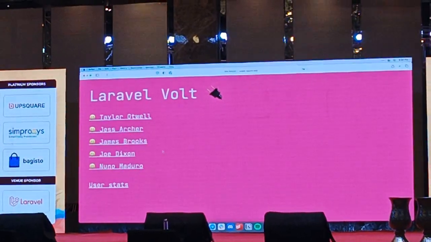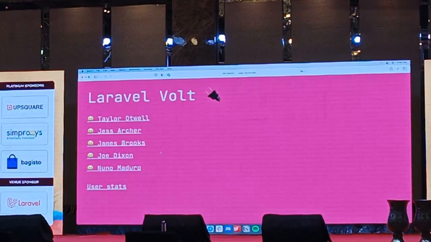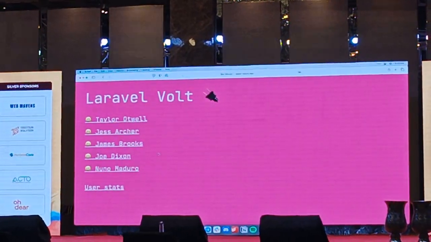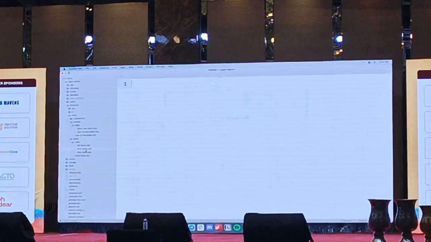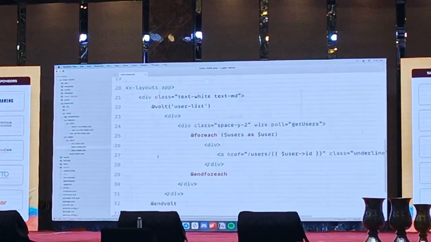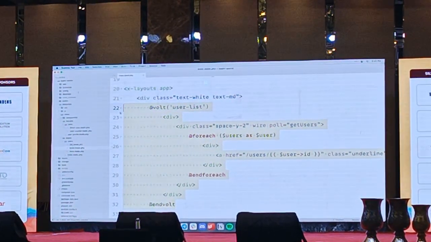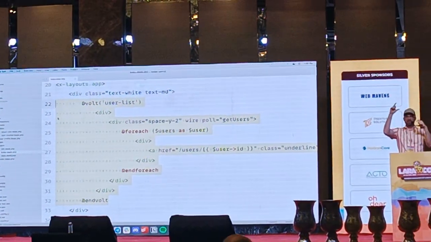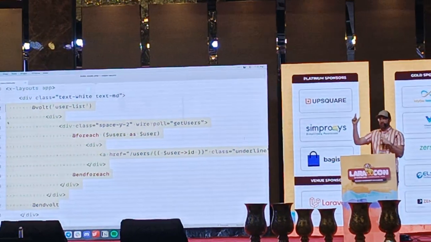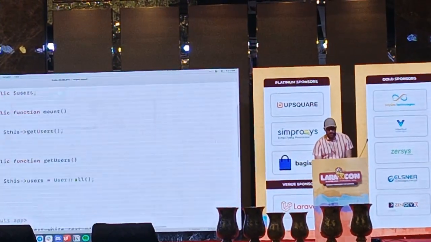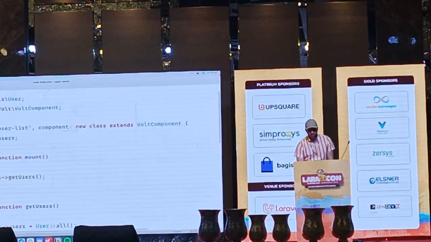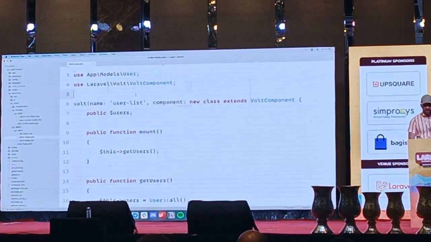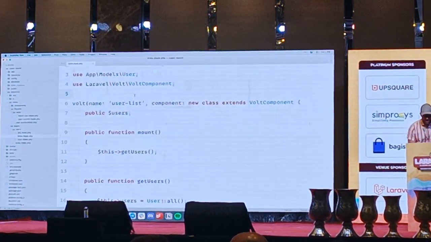And sometimes you have a portion of a template that you want to make a Livewire component without making the whole template a Livewire component. And that's what we're going to do right here. So if I hop into this user index, you can see that down here at the user list, the actual list of users, I've wrapped in Volt directives. And this basically tells Volt everything within these blocks is a Livewire component inline. And then we can hook into that component up here at the top. Volt, name, user list, pass to the component, and then we're good to go with whatever we want to do. Any feature of Livewire, we've hooked into that fragment of the view, and we can start doing things.